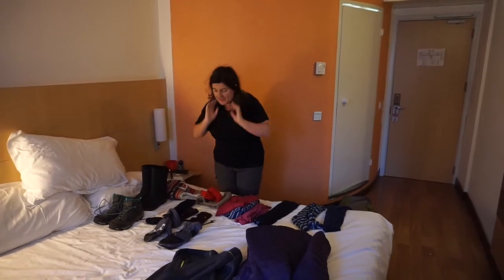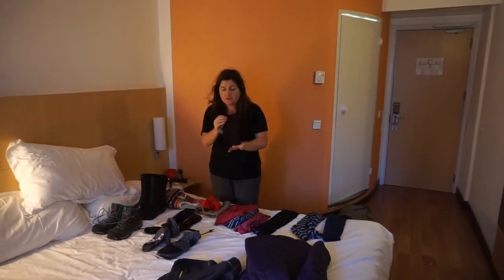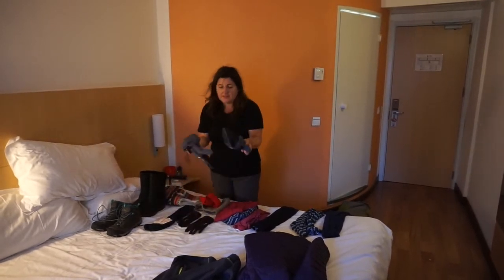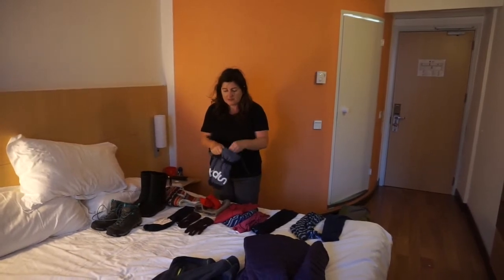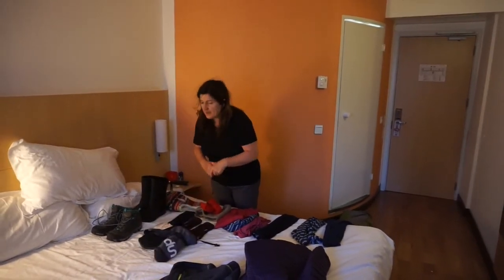Final thing are hands. 1 pair of gloves hasn't been enough, so I've got these pair of gloves that I put on first, which have also got touch pads in them, so I can take photos on my phone without taking my gloves off. And then lastly, these big mittens, and mittens are really good because it means your fingers can still touch and that keeps them way warmer than gloves, so these have been a godsend as well.